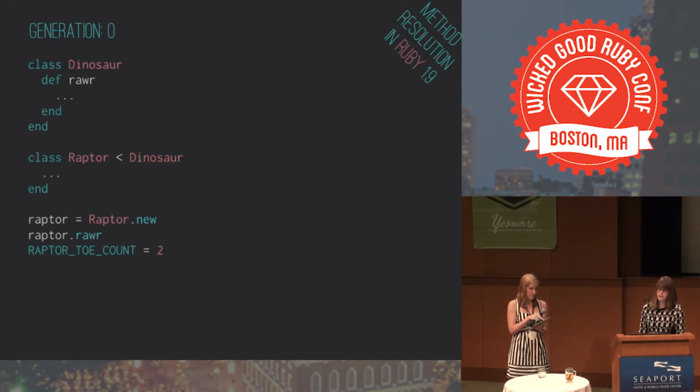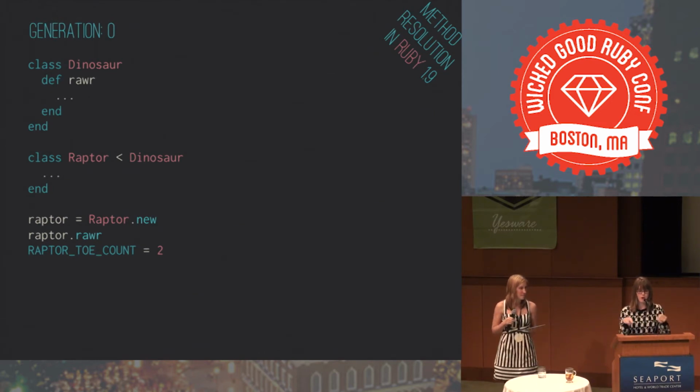So to walk through that, here we have a program at an initial state. Nothing has been run yet, so the cache is empty. We're going to add little yellow boxes to represent when we have a valid cache entry, and we're going to replace that with an outlined box when the cache entry is invalidated.